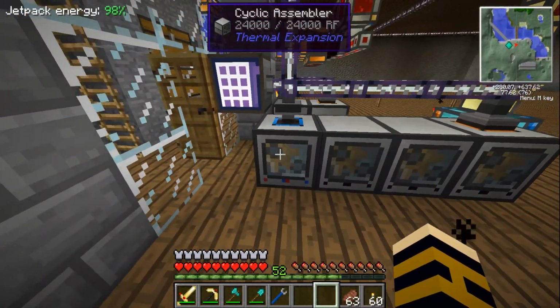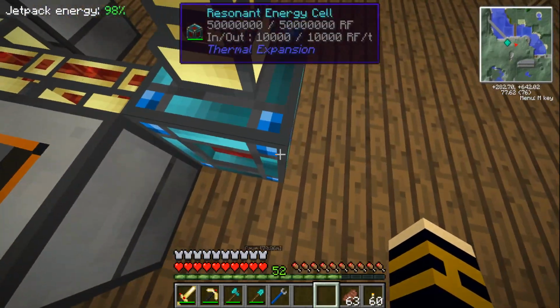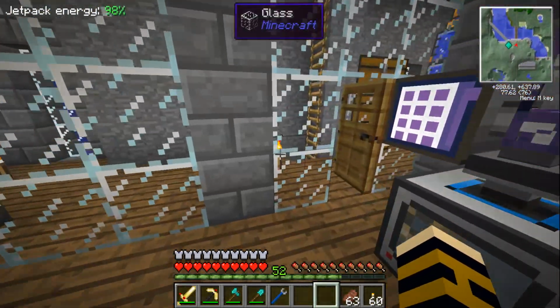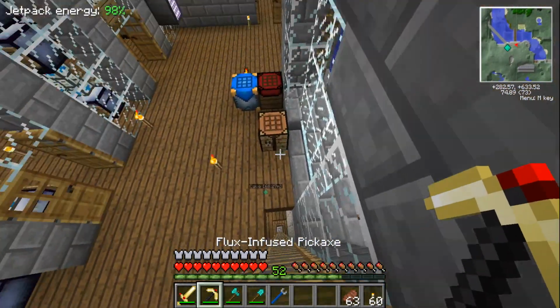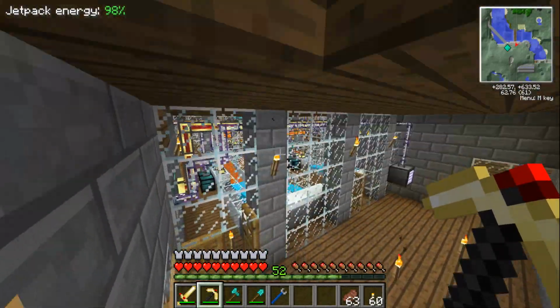And all these are working, but this is where my power is becoming a bit of a problem because everything is taking power. So I've got lots of resonant energy cells, but still. So I'll go and show you. I'll go down into the mines. I'm actually going to go all the way down, unless there's anything more interesting around here.